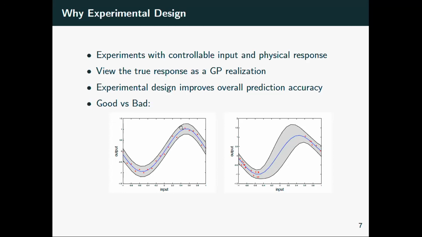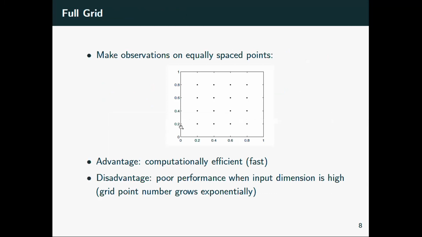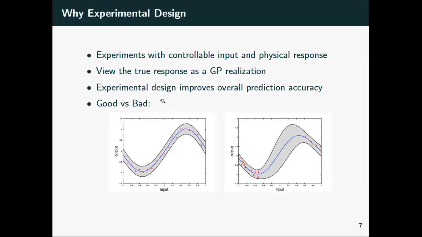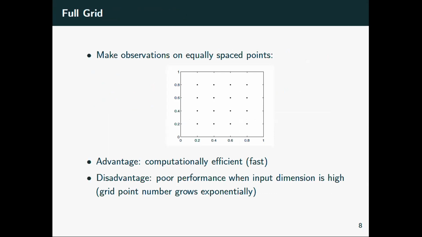But in high dimensions, things become a little bit different. So now look at a naive extension of the 1D evenly distributed design. This is the 1D evenly distributed design, and this is what we call the full grid design. Ray had introduced it in the last tutorial. For this design, the good news is the GPML toolbox has a particular function to compute the GP posterior conditioned on a full grid design, and the computation is very fast. But as you can see here, obviously the number of required design points goes up very fast. It goes exponentially in dimensions. So in most cases, full grid designs only work for problems with dimension less than 10.